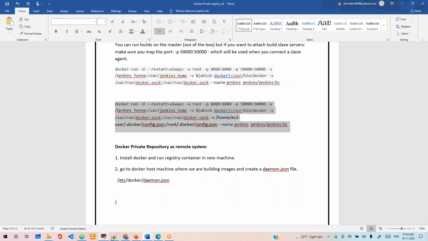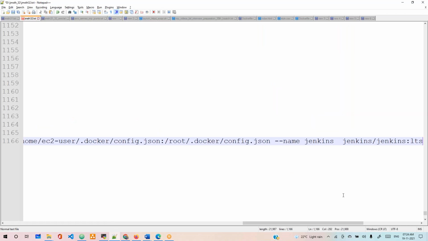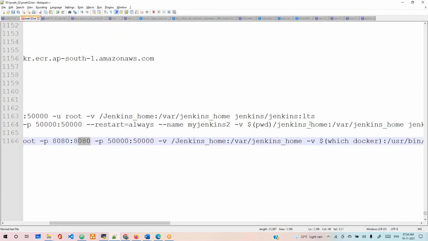Now what are the things here? This is the same docker run command. Okay, docker run command with volume, and this volume, what I'm going to do? I put the same volume here. Same volume we need to put here. Then what happened? We need not install again from scratch. Okay, sir, from scratch, sir. Okay, let's do one thing.